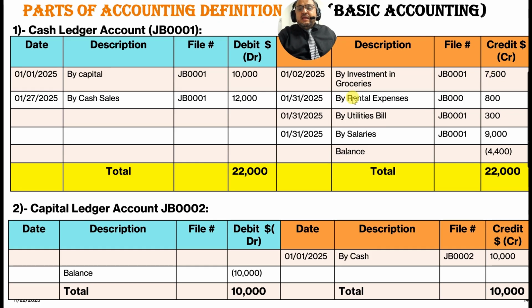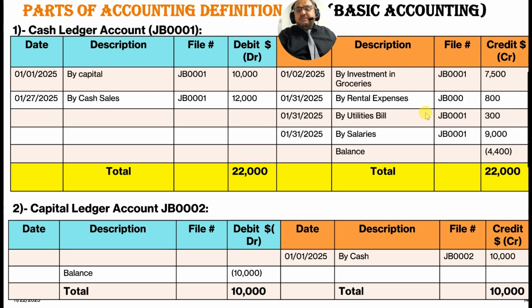And in the same way, the rental expenses, the utility bill expenses, and the salaries are also credited. According to the rule, there are two kinds of accounts: one, assets, whether current or non-current, and the second, expenses. Increases are recorded as debit, decreases as credit. So here we paid cash and the rental expenses finished, a decrease. That's why we wrote it in here.